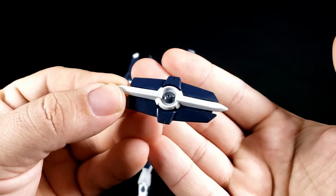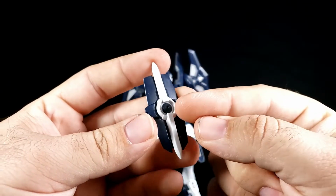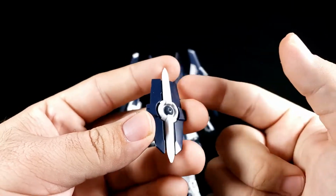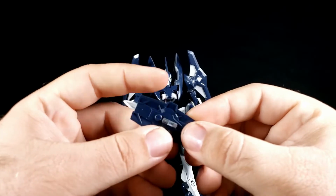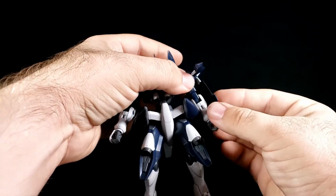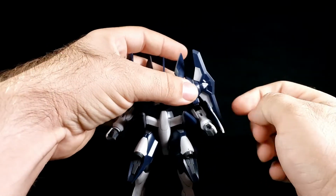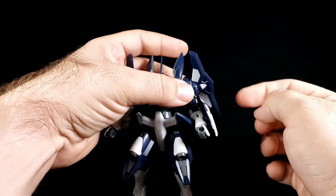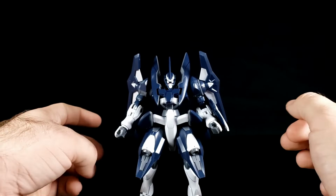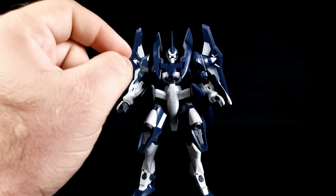You do get the standard shield, though you don't have to use it if you don't want to. I believe they give you a sticker to try to cover that center bit there, but I painted it once again. Favorite dark gray ever. No big issue there. And you can plug it onto the arm the same way they always do. But this is where I say you definitely don't have to use this because it's going to interfere with the arm or with the shoulder thingy, which I think are shields. I could be wrong. There's no descriptor, and frankly, I'm not going to look it up. But once again, that's what sub-splinters seem to be for.